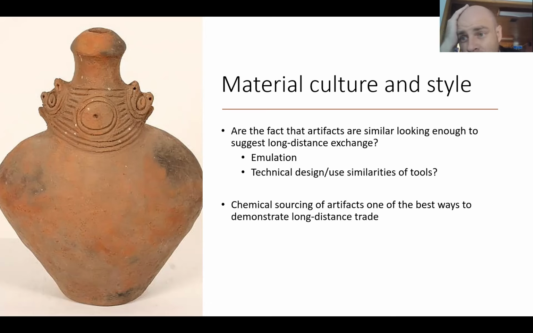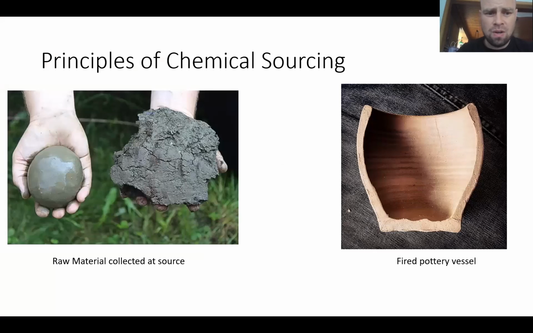We can look at sources of that stone, so natural deposits, and figure out what the elemental composition of that source is, and then we can analyze artifacts. Did it come from that source? Did it come from somewhere else? We can do the same thing with deposits of clay and pottery to try to figure out where that pottery is coming from. So we can compare the raw material that may have been used to create an artifact to the material that we find in the artifact itself and look for chemical similarities.